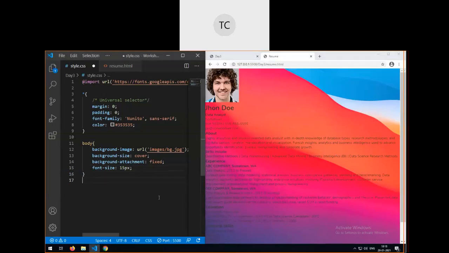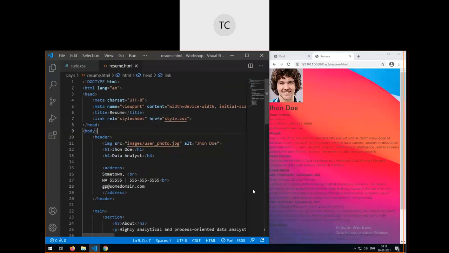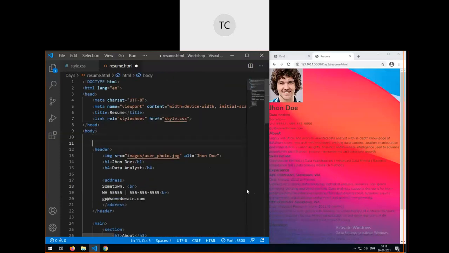Okay, next thing. What I want is for everything we have to be brought into a center container. To make that change, we go to our HTML code and cover everything in one division, which will have a container class.